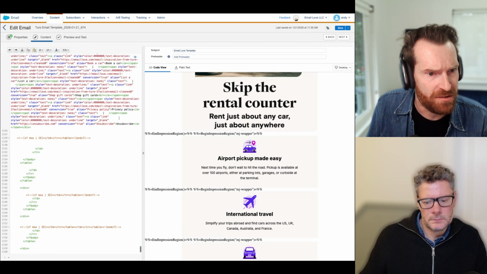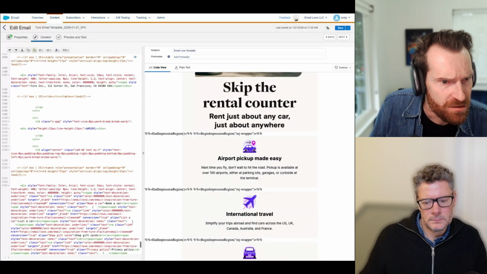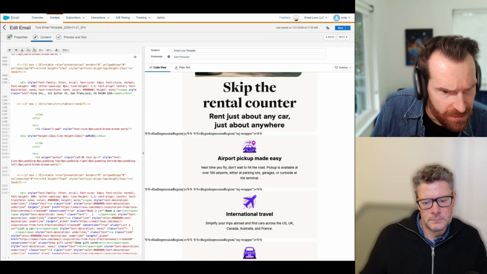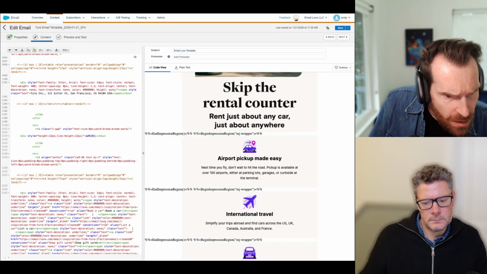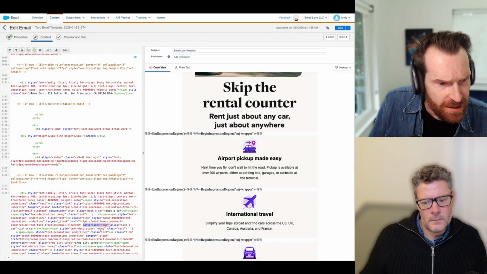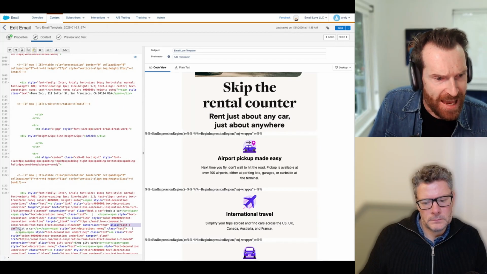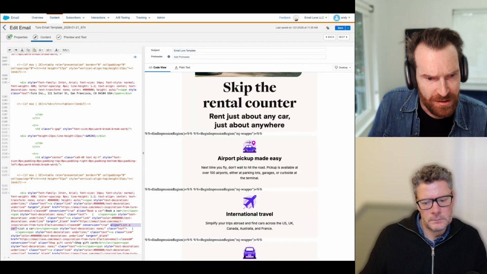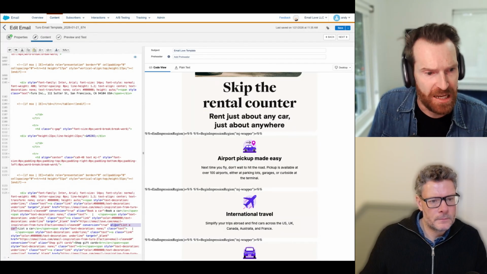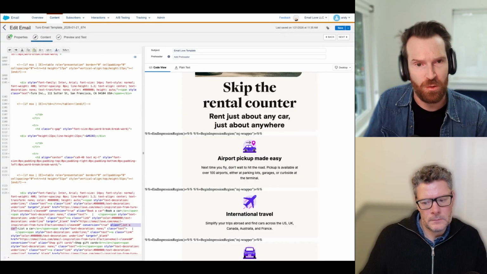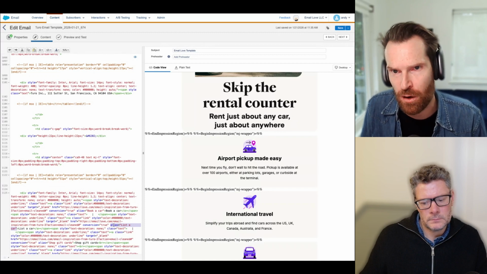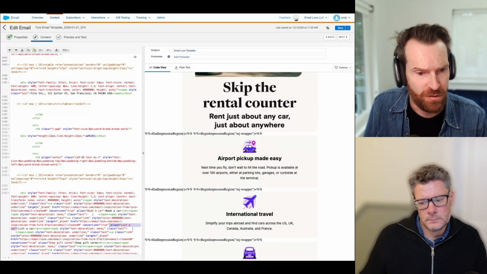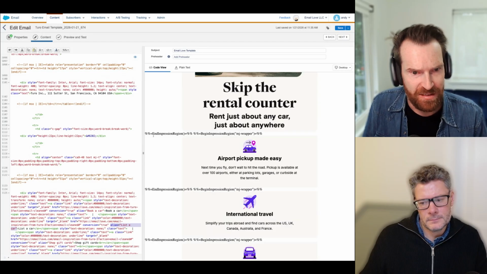Just looking at what it's doing here, just trying to find some links. Okay, so yeah, so it's got conversion tracking. You can see here it's got an alias. So that's what the alias tag is doing. So it's actually giving each link its own alias with a name, so that when you are looking at the reporting, you can see a more friendly list of what people clicked on in those reports. And then you can obviously see the impression tracking wrapped around each section.